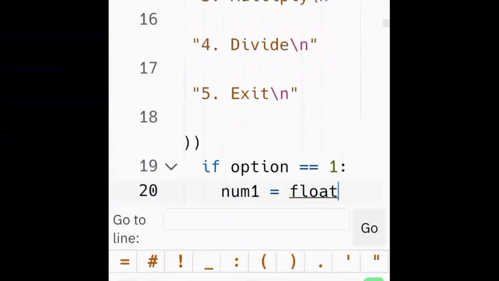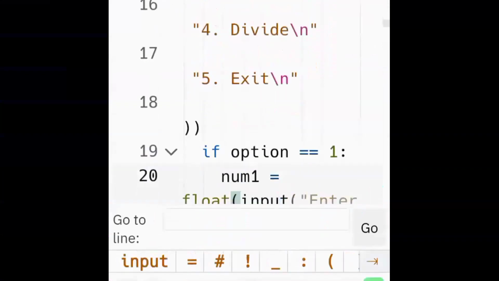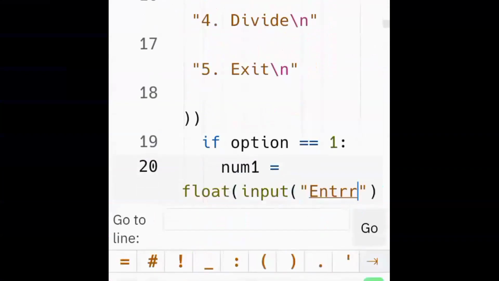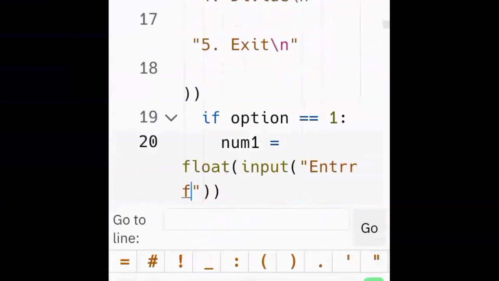Then after that, now we want to consider scenarios in which the user selects an option, and in what option what happens. That is, if the user selects option 1, you have to write if option equal 1, then what happens? Then how do you define, or what is the value of num1?